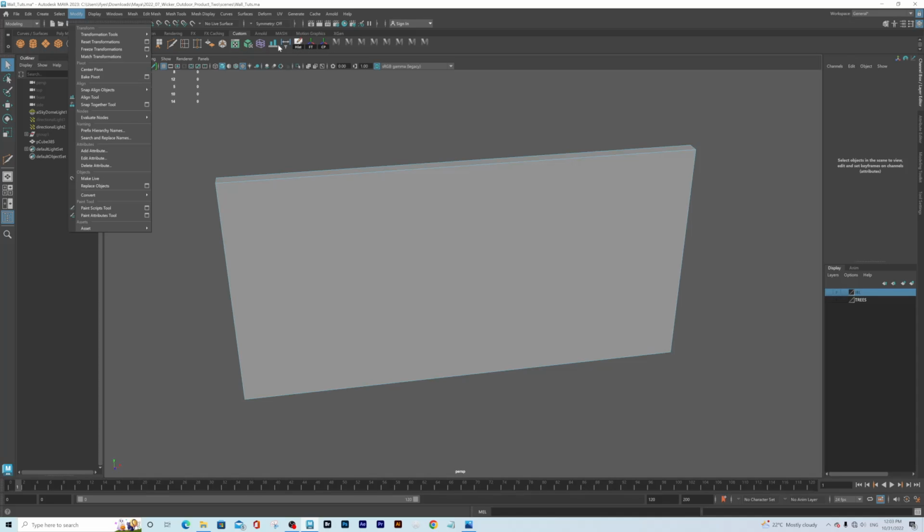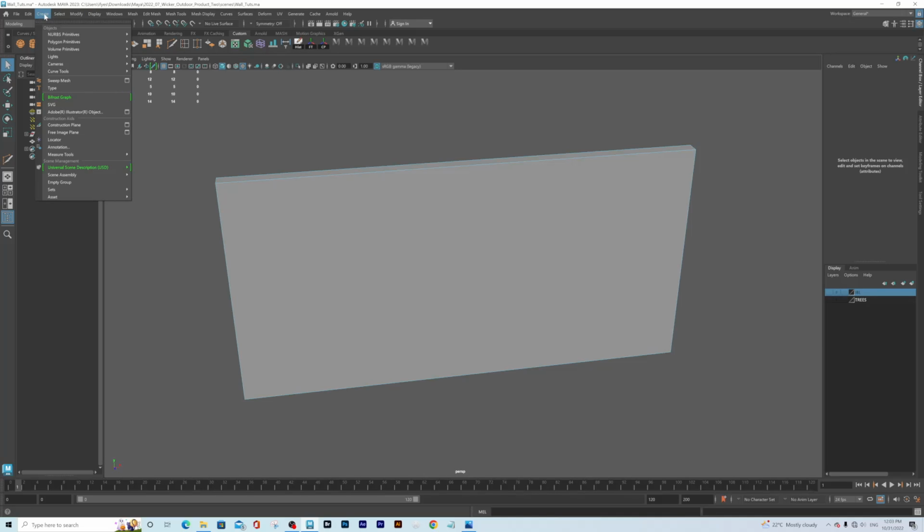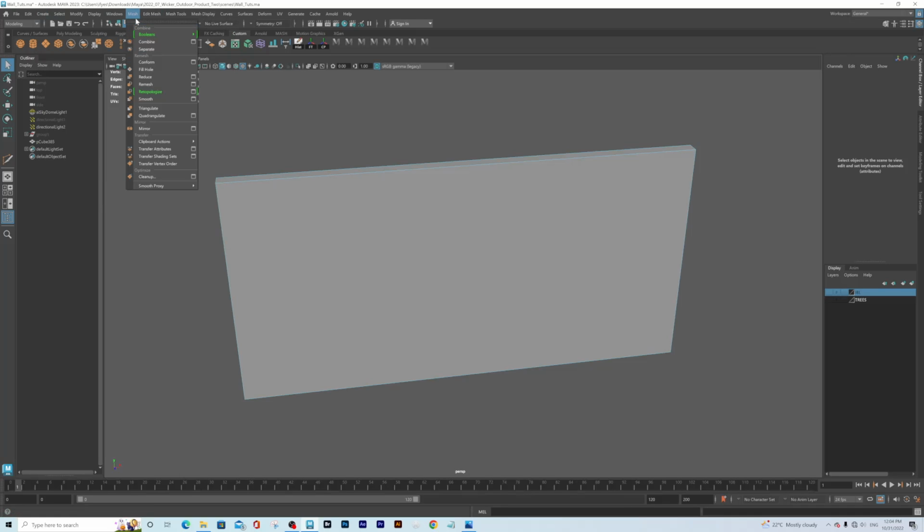And also I have here create. This one you see here is the measurement tool that I use. Maybe I'll be using it very soon. I got it from, I think, here; measurement tools is here. And when you come to mesh here, I have combine, I have separate, which are these two right here. And what else do I have here?